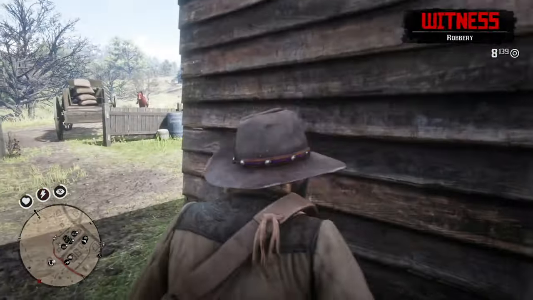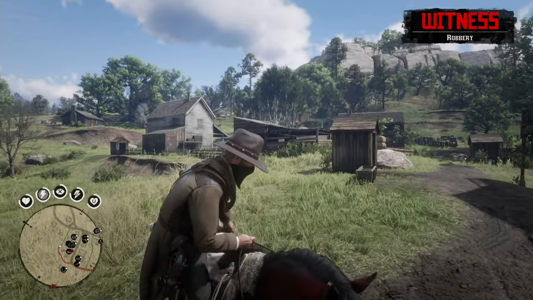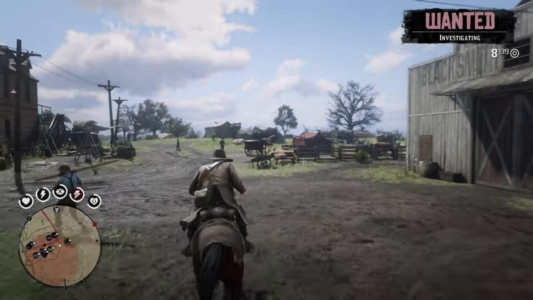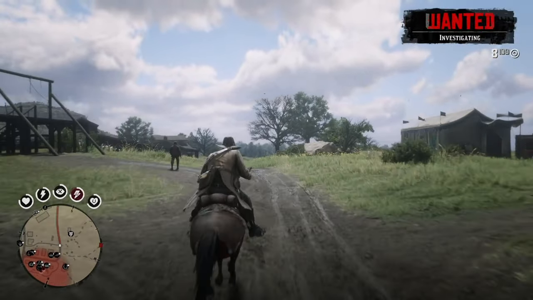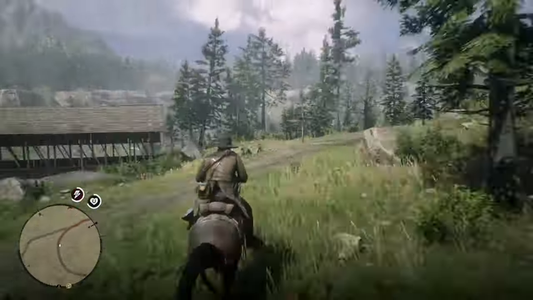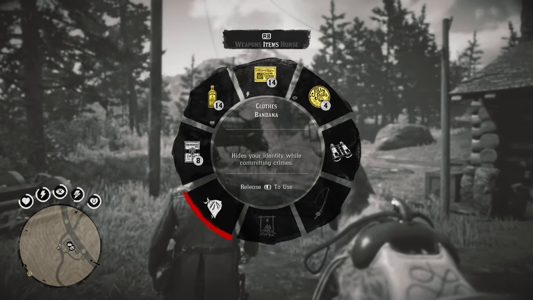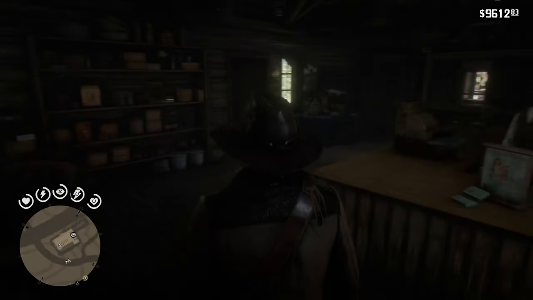Okay, whether you're witnessed or not, it doesn't matter. Run over to your horse and start riding toward Wallace Station. In fact, keep riding to Wallace Station because that is your next place where you're going to rob a store. Wallace Station has the little general store in it. And, yeah, you're going to walk in and rob him.